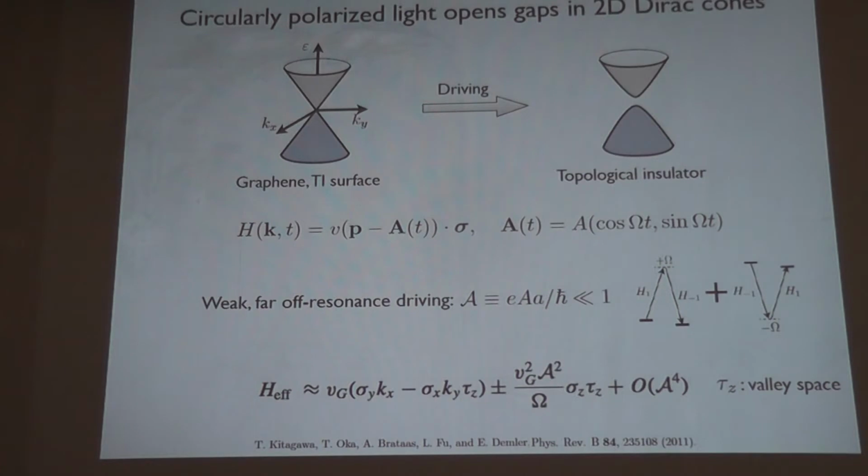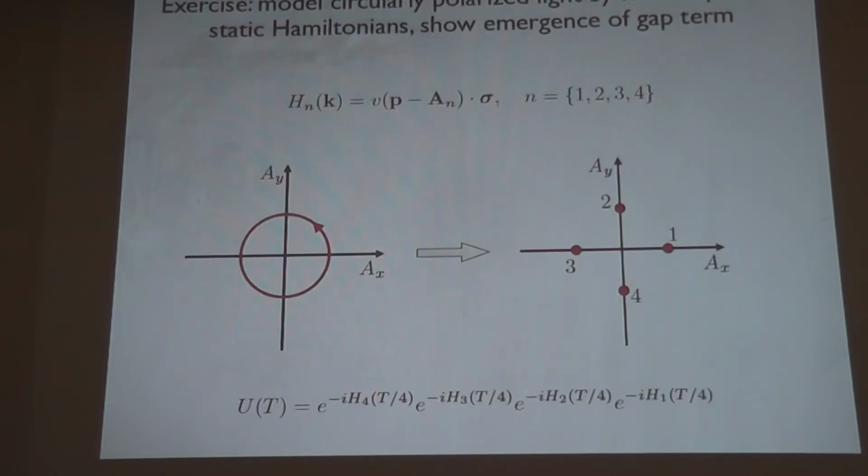And so one application also, which has been very popular, and where there are even some experiments trying to probe it, is this can be used to open gaps at the Dirac points of either graphene or the surface of a topological insulator by shining circularly polarized light onto the sample. So there are actually many references about that. This part came from a simple limit to take where the frequency is very high compared to, say, the bandwidth of the system. And you can understand this gap. There's an even simpler version, which is your last exercise you can use to understand it.